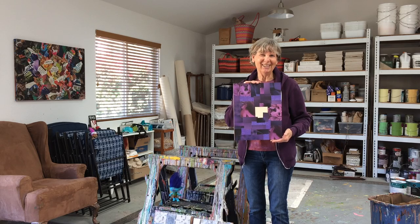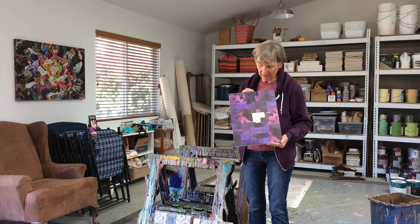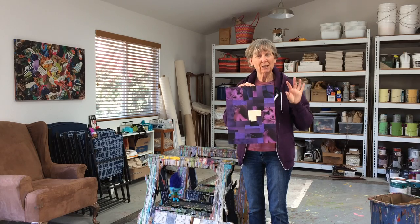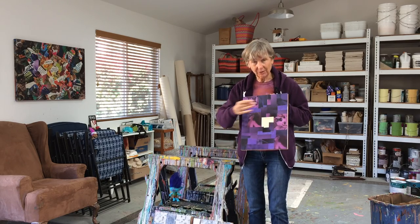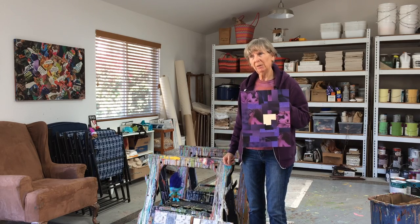The only thing is, this purple is so pretty — I kind of hate to cover the whole thing up. And yet it's not good enough to stand on its own because I've got these dog faces and this woman's face showing — it's a little too literal. If I were going to let the whole thing show, I would have cut those up more.